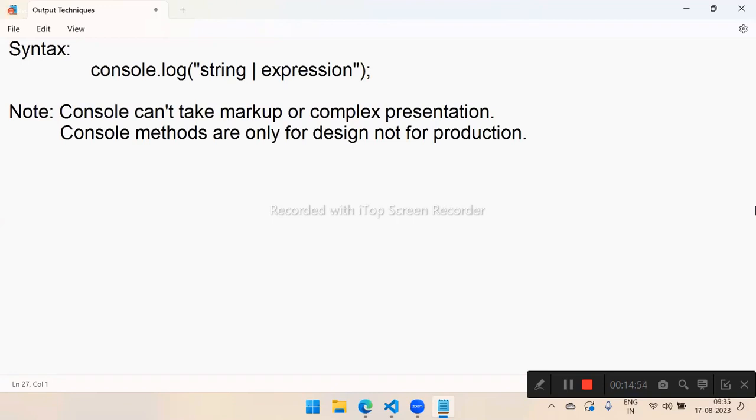Later I will explain when the concept comes. Like that, there is several code you will learn in designing. You will not put it in real publishing. In designing, it will be there, but while publishing, you should remove all that. For example, suppose you have some exception, like a null exception or divide by zero exception.